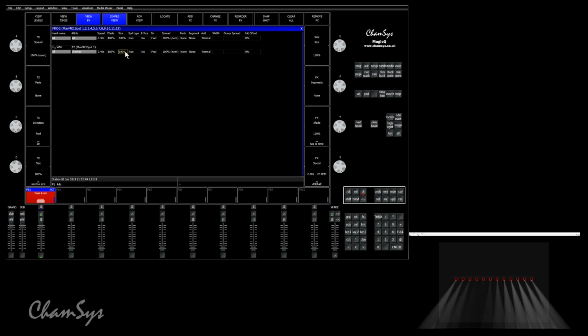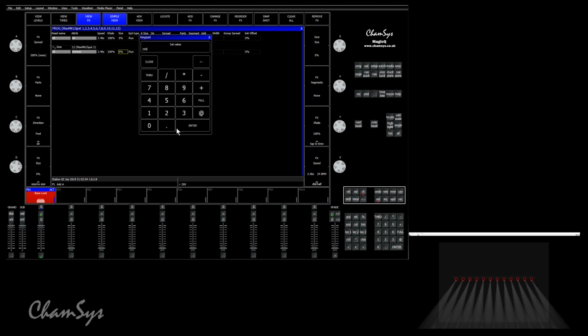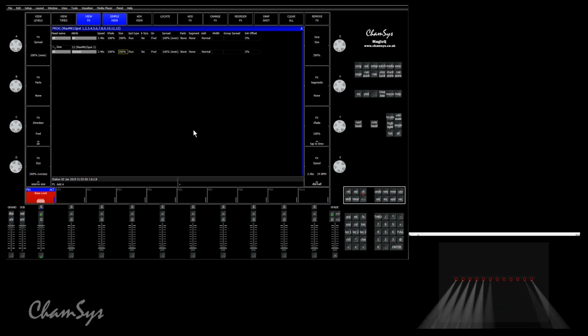Size can be oversized also. You'll notice if we were to change this to 200%, we're now going 100% above and 100% below the 50% baseline value. Meaning we're flatlining or peaking the effect at 100% for a portion of time, and then we're bottoming out or zeroing out, flatlining, at the bottom of the waveform at 0%. This gives us a little bit more contrast and a little bit more of an extreme chase.